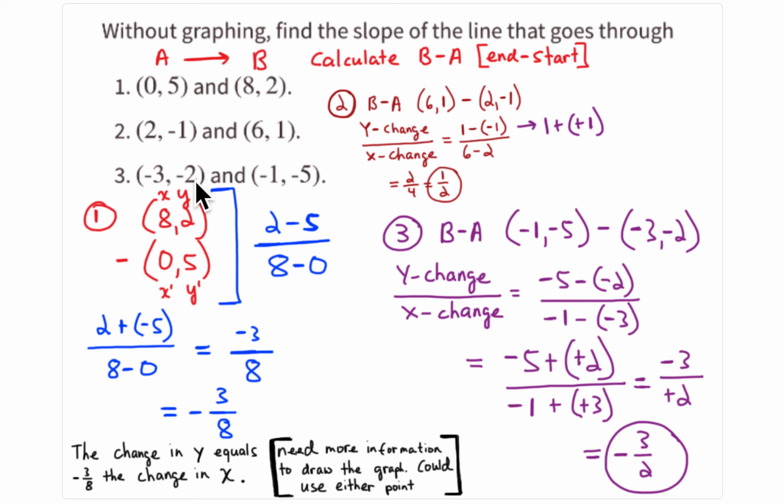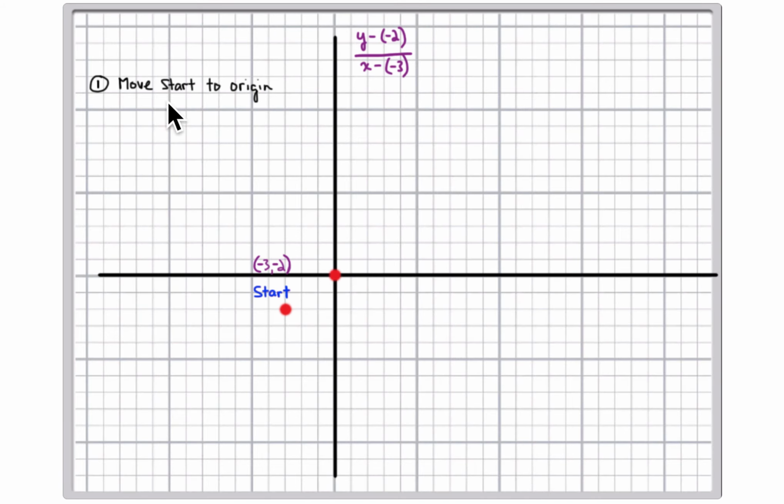All right, so here's the slope, -3/2, and we're going to use the starting point, which is a, -3, -2, to visually show what's happening as you go through these manipulations to get the equation. So move start to the origin. The starting point is -3, -2. I'm going to move that to the origin. That's what you're doing when you say the change in y is y minus a -2. So y minus a -2 is adding 2 to this point right here. So this is going to move up to the horizontal axis, and then it's x minus a -3. That's the same as x plus 3.